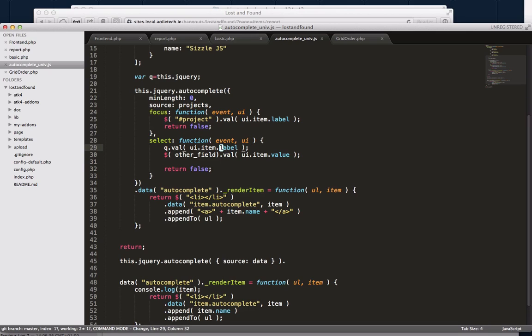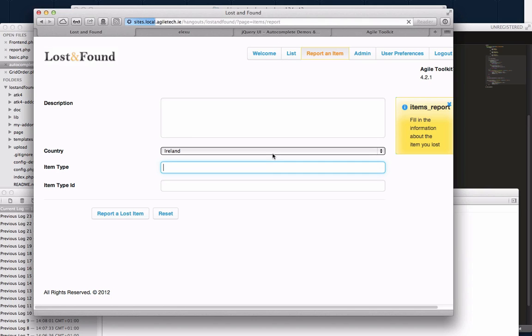No, we don't have any label in JSON. We have name. Okay. And the same for the value in the next line. Yeah, I also need to change this. Q, and they have ID in here.